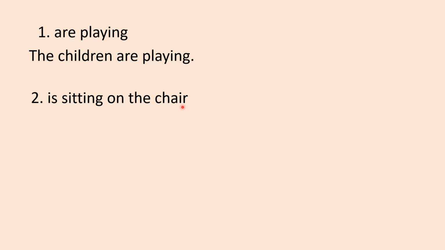Is sitting on the chair. Now let us make a proper sentence. This sentence does not make any sense. Who is sitting on the chair? We don't know. So you have to make the sentence complete. So you can add something in front of is sitting on the chair. Now let's see what teacher has done. The man is sitting on the chair. So here the man is the naming part and is sitting on the chair is the telling part. It tells you what the man is doing. Now begin with a capital letter, end with a full stop.